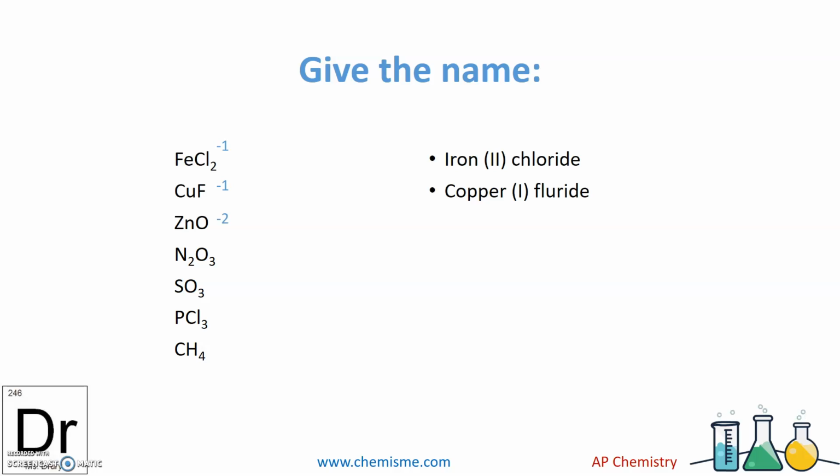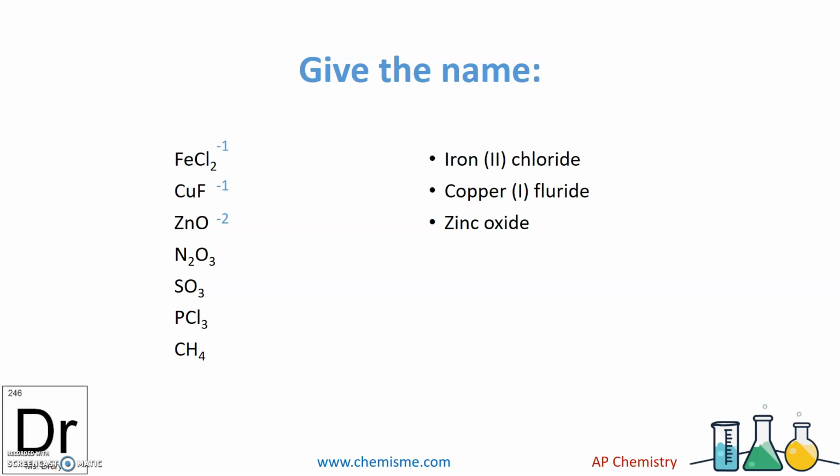Oxygen in zinc oxide is -2. You might have thought you're going to write zinc 1 because you were thinking how many, but it's the charge. Zinc has to be +2, so we're going to call it zinc 2 oxide. But it turns out zinc only forms +2 ions, so we actually don't have to say which one it is. But if you wrote zinc 2 oxide, you would not be marked wrong.